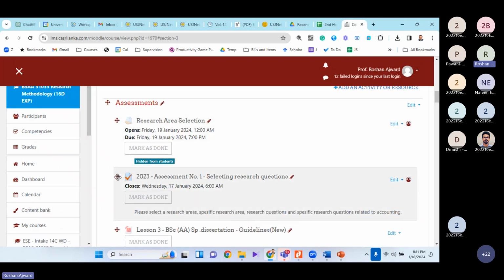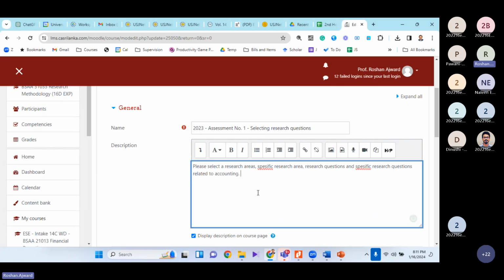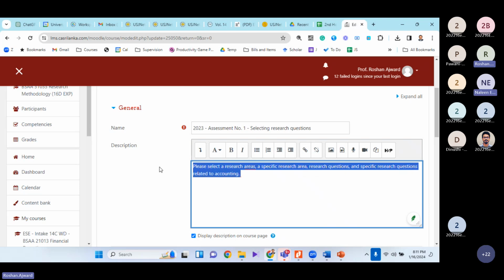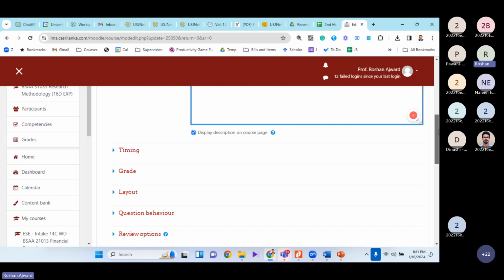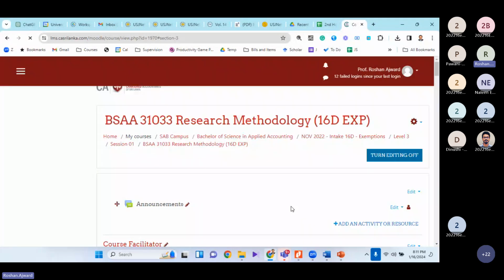And now let me add the question again. Settings. Then I'll insert the question. It has to be related to accounting. Then let me enter the same question under this quiz.